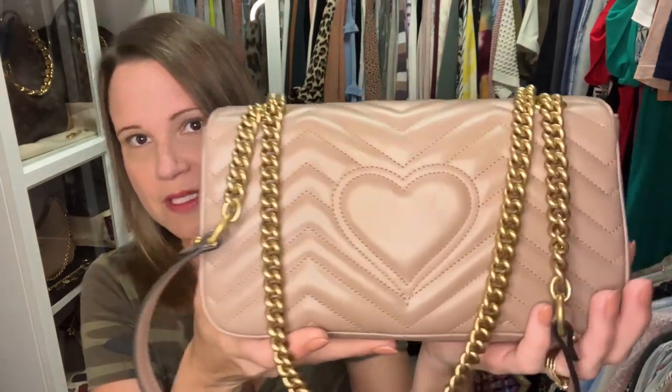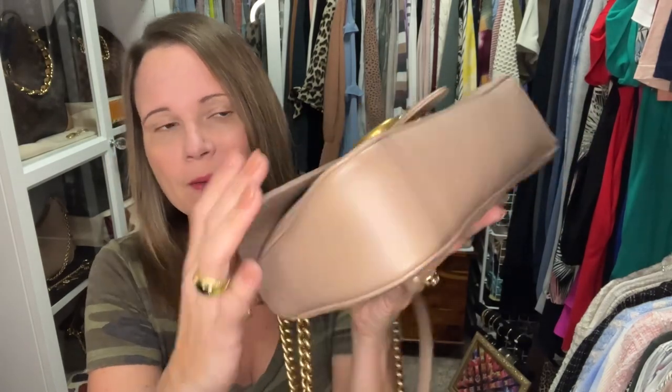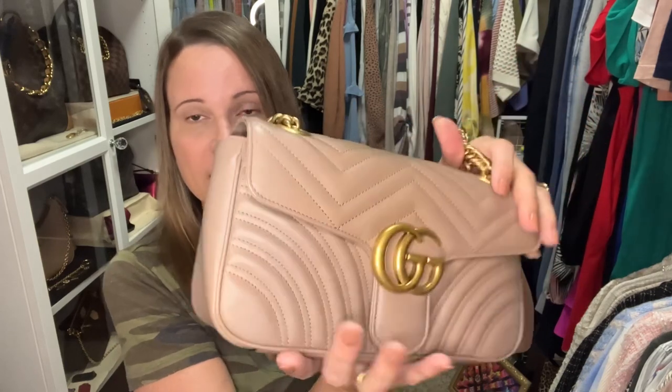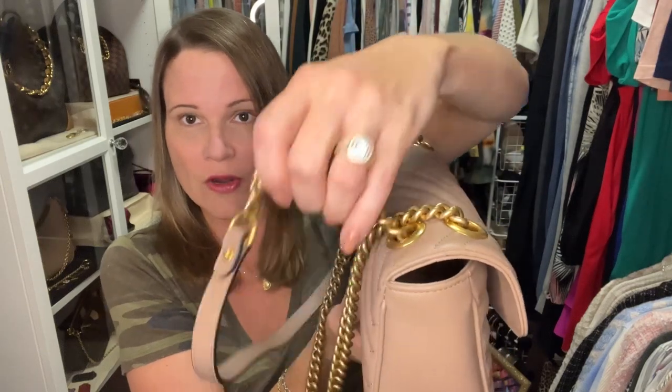I can show you the bag and try it on. I am wearing green so it's not the best color for it, but this is like a nude pink. On the Gucci website it's called 'dusty pink,' on Matches Fashion it's called 'neutral,' and it also goes by 'porcelain rose' — they're all the same. It's a very smooshy bag and it can get saggy, and it can also get pointy up here at the top because the grommets are placed in a way that when you wear it crossbody it pulls. I have ordered an organizer, and this time it's coming from Joy and Bag.